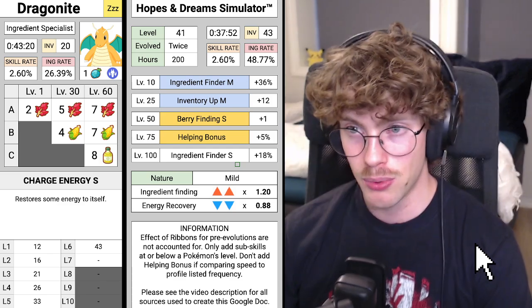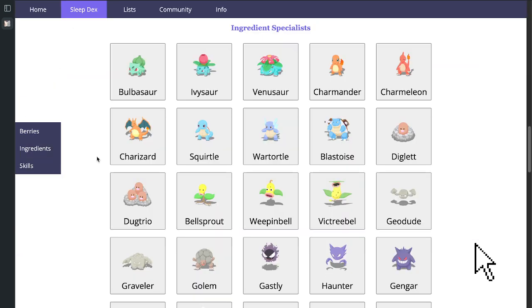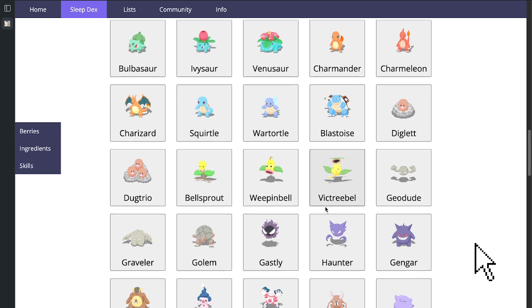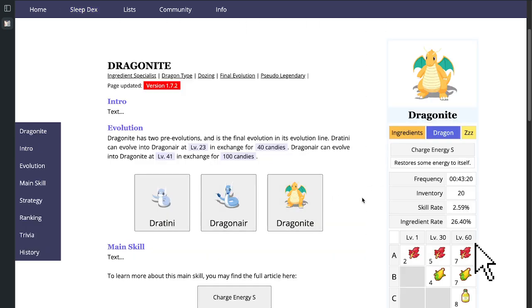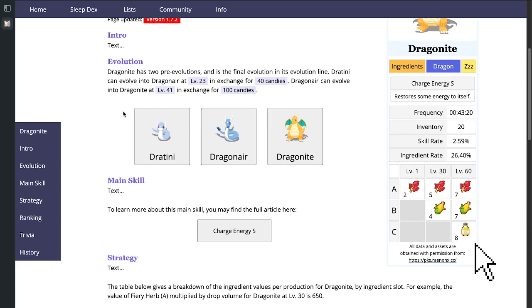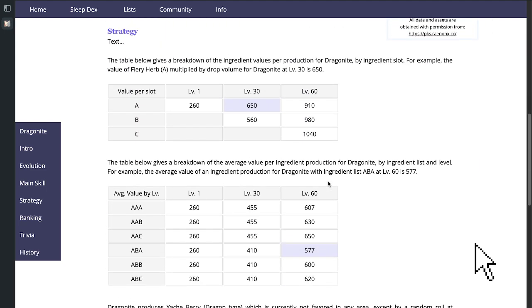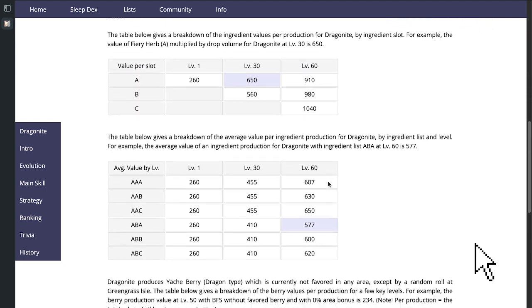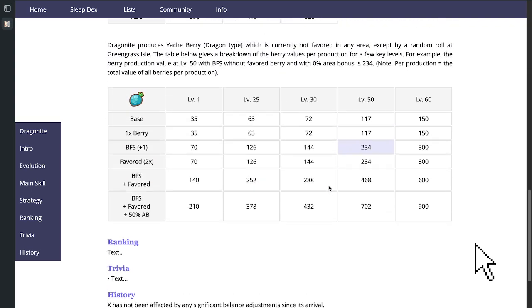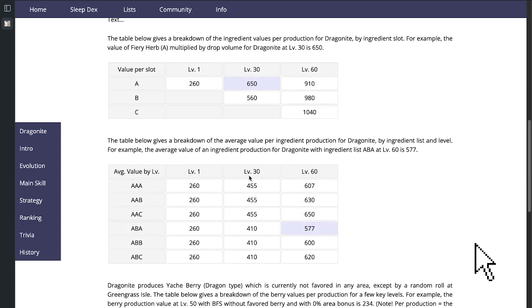It is time to hop over into my website now that we've explored Dragonite a little bit together here. We go Sleep Dex, Ingredients, scroll a little bit down here and we're finding Ingredients, Dragonite. So we have the familiar widget design on the right here. We have the evolution section. The article itself is not finalized, so it's not up here on the site. And the tables that we want to have a look at is actually, in this case, all 3, because Yache Berry is a ridiculous value of 35 at base.